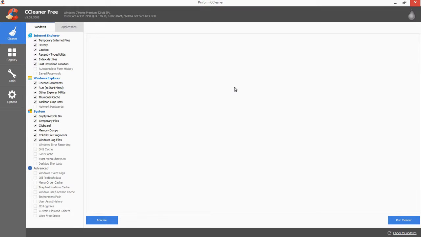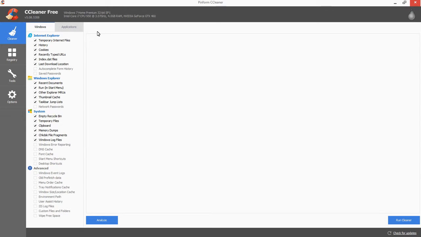Now, one of those check boxes when we first installed this said Enable Intelligent Cookie Scan. What the Intelligent Cookie Scan does is it's not going to delete cookies from important sites that it thinks you go to, such as your email or Facebook or Twitter, sites you normally log into. It's not going to remove those, so you don't have to worry about that. So we do want to go ahead and get rid of them, but in case you don't want to, you can go over here on the left side and you can tell it what you want to clean and what you don't want it to clean.